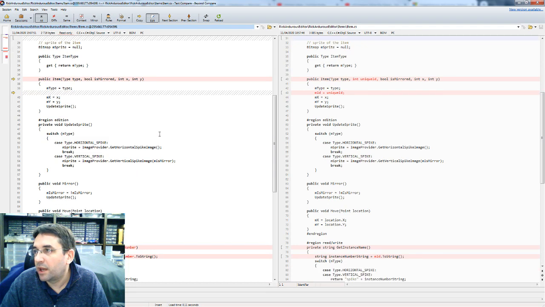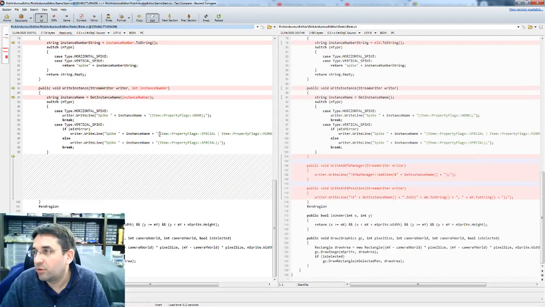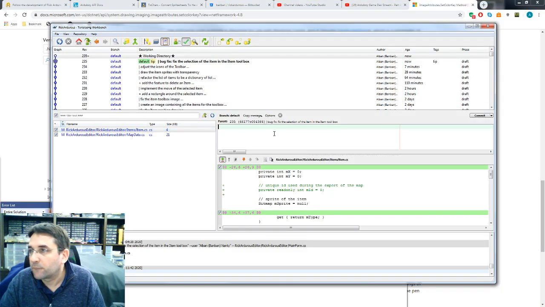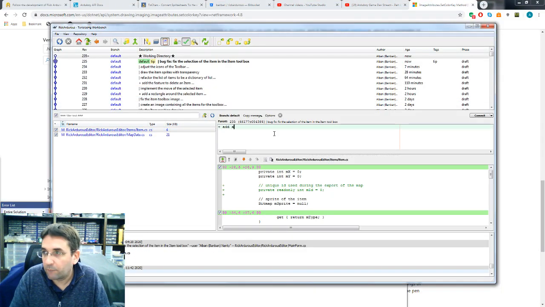So we add our unique ID into the items. Item class, and then we add the function to write the init function in the exported file.